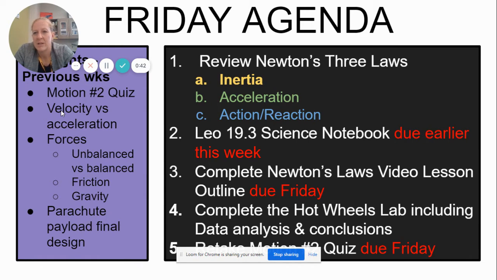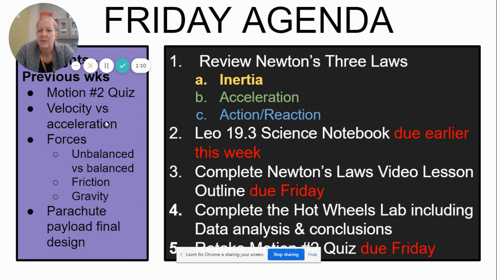Okay, we also then used that information to find the acceleration. So to find acceleration, you take the change in velocity divided by time. So we took that information, and then once we had the acceleration of our car, we were trying to see what effect did changing the force on the car by changing the pull on the car have on the acceleration of the car?